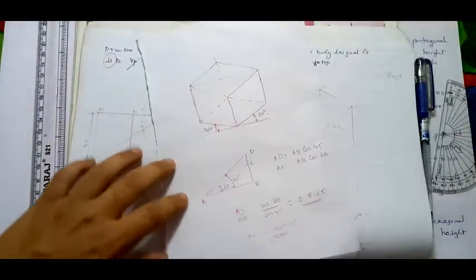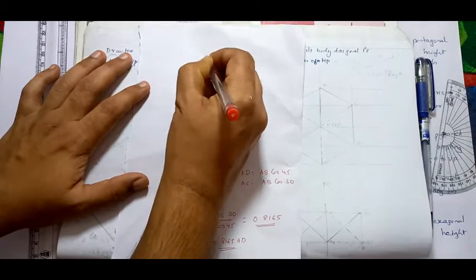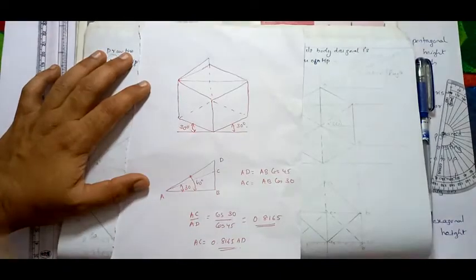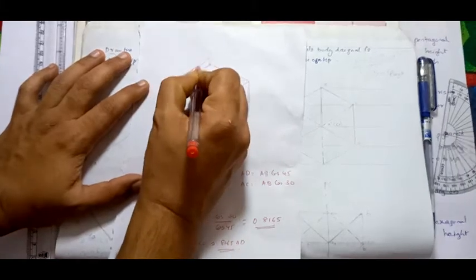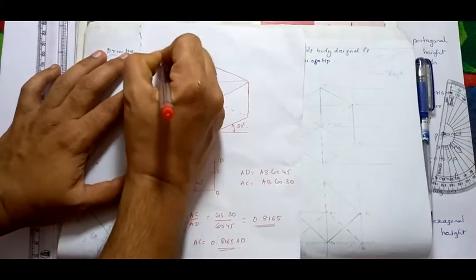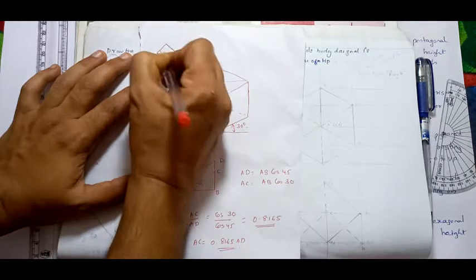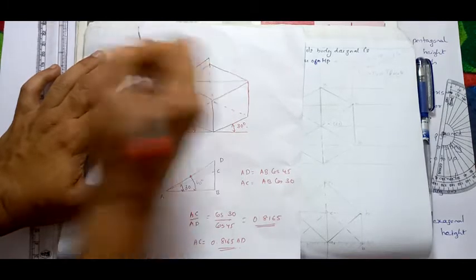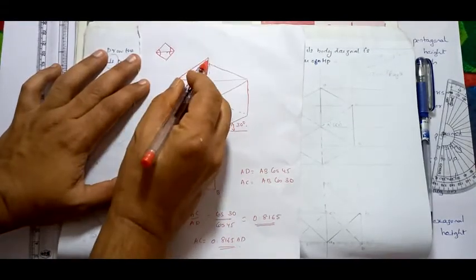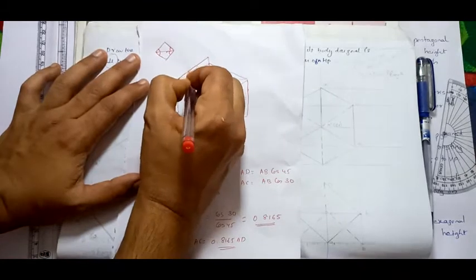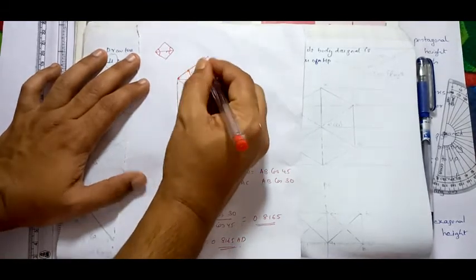Based on that, what we can do is, see, I will be drawing a line at 45 degrees. If this is actually the true length, then if we draw 45 degrees, square means all four angles will be 45 degrees, right? So if we draw a line from here to the center taking 45 degrees, then you can get the actual length of the cube, right?